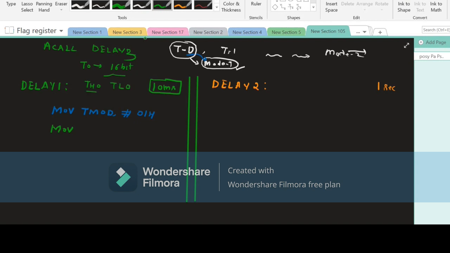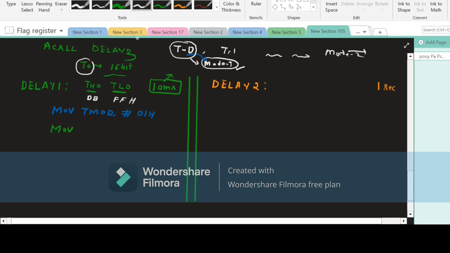This is 8 bit and this is 8 bit. So in order to create a delay of 10 milliseconds, we have to load DBFFH. This value, if you load inside your timer 0, will create a delay of 10 milliseconds.